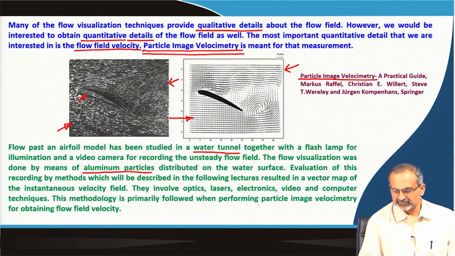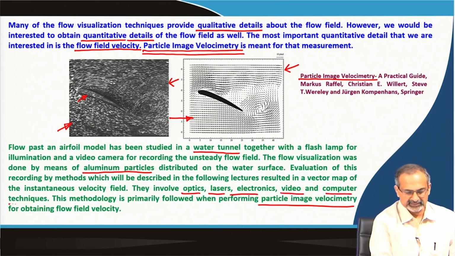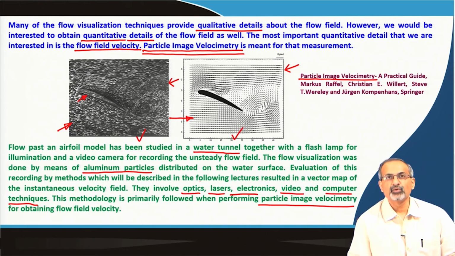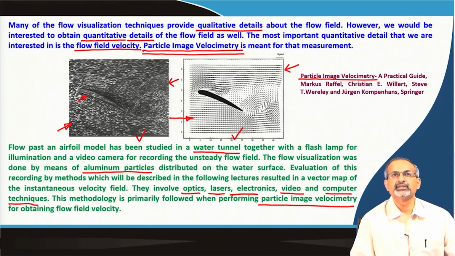In particle image velocimetry also, the process is broadly like this. However, it has a lot of optics, lasers, electronics, video and computer techniques involved in the transformation from this to this. So, over the next few slides, over the next few minutes, we are going to discuss more on this.